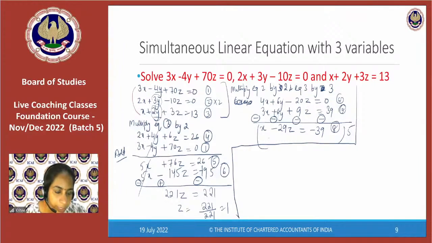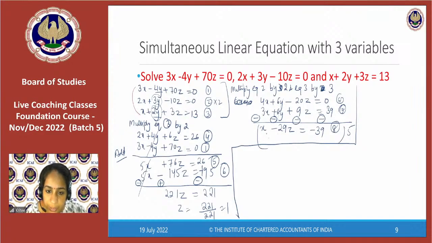And then I compared it with the first equation. Then I got a relationship of x and z. Then I took from equation 2 and 3 again. This time from 2 and 3, I had to eliminate y. So I have to take LCM of 3 and 2, which is 6. So in order to make 3 as 6, I will multiply this equation by 2. In order to make this 6, I will multiply this entire equation by 3. Then again, elimination method and solving.